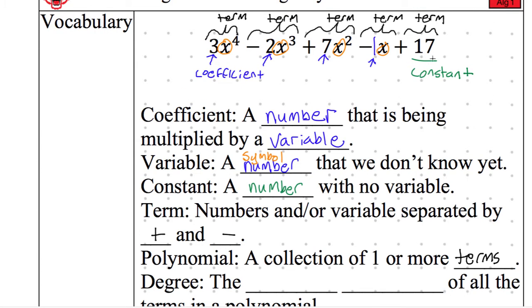Should I show you a polynomial that you've seen before? Are you ready? 7. That's a polynomial by this definition. This is a term because a term is just a number or a variable. This is a number and it has to be one or more. This is one term. Therefore, this is technically a polynomial. It's the lowest degree polynomial.